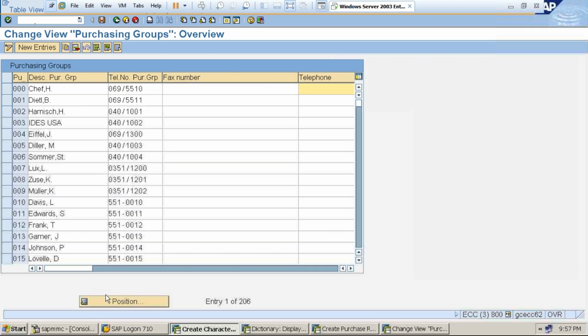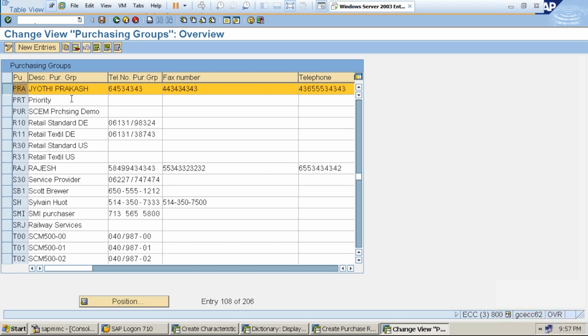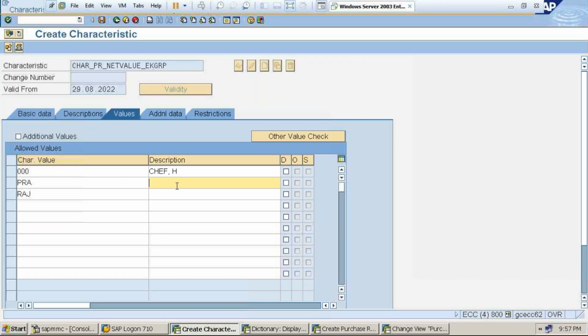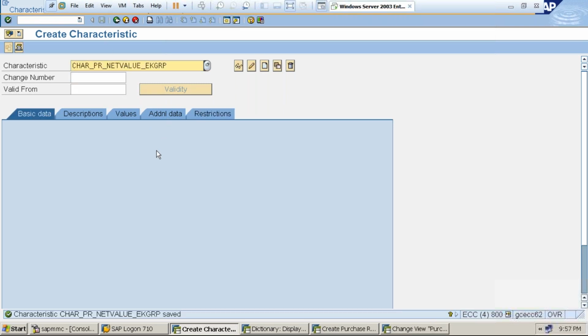Okay. And here we also have Jyoti Prakash, right? So this is Prakash. Already we configured Jyoti Prakash, right? So this is how Rajesh. As per the business requirement, the client needs this purchase group to be configured at the PR item release strategy. So this is what we are creating the characteristic. So Prakash and here Rajesh, let's say these three I have taken. Click this additional value tab, go to restriction, again take the 032, that is nothing but release strategy. So three characteristics are created.